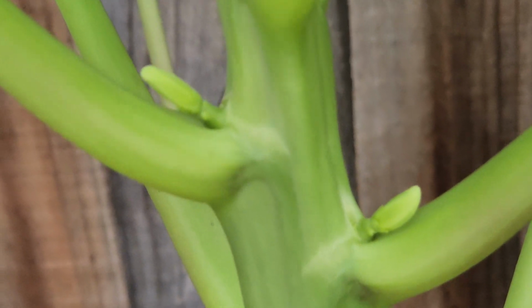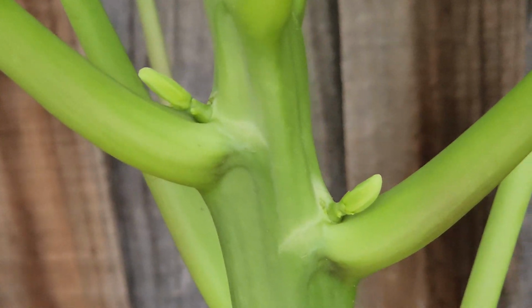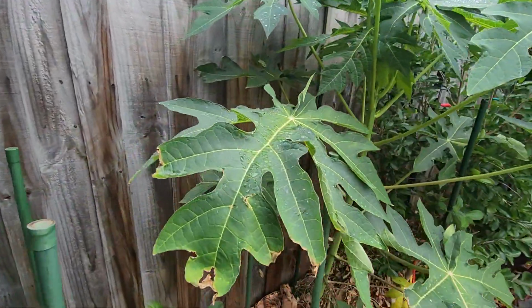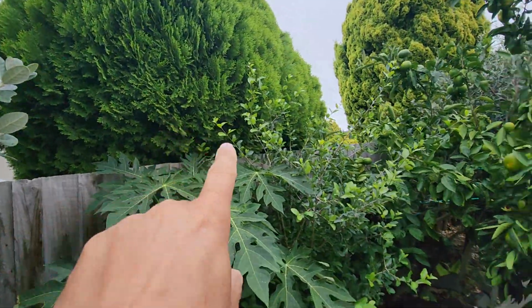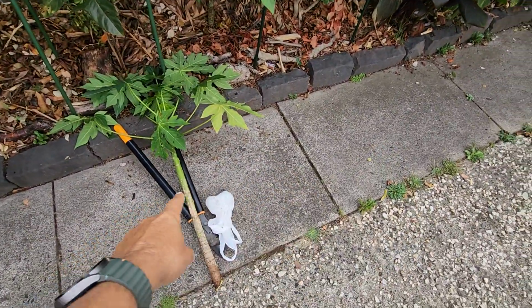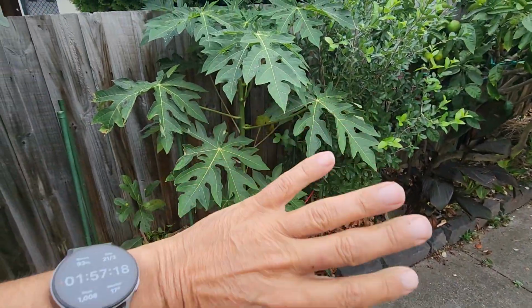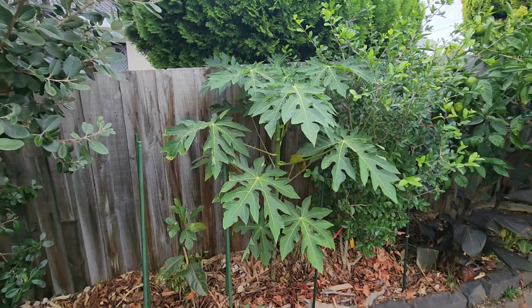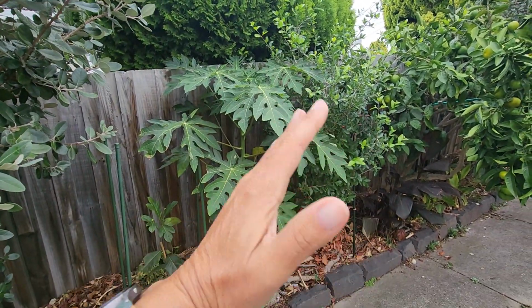Where are you? Oops, that wasn't meant to happen. That fruit there, see those two flowers? Now, I don't know if they're male or female. We'll find out soon. If those turn to fruit, we don't know if they're going to survive winter. There's a much better chance here, up against the fence. That's why I put it there. And the conifer, and the orange, and the feijoa, and the hot cement that's in the sun all day. It's got every advantage. But even so, the chances of the tree dying in winter are very high.